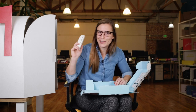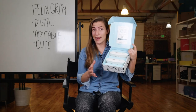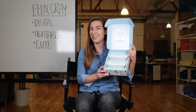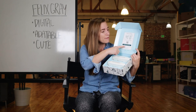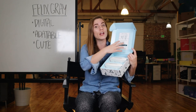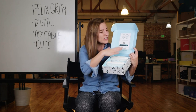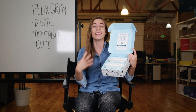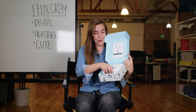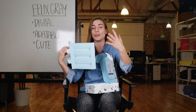Felix Grey making a really incredible product for modern problems and modern eyeballs. Let's talk about what I love about their packaging. Number one, it's digital. This box is not digital, but the fact that they're pushing me via QR code and via URL to get more information online means they're not wasting printed paper just to put it in the box — they push me to a great environment for learning online. And I love that. Next, it's adaptable. Whether you got two or three, this insert is made to adapt so that you can order the amount you want, and Felix Grey doesn't have to have multiple different boxes to serve that need. That's some great packaging engineering.